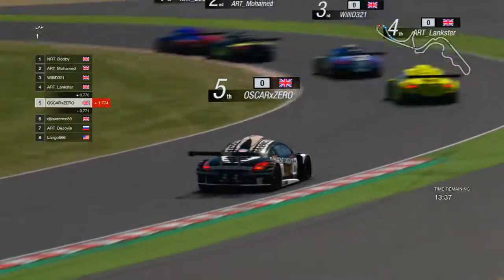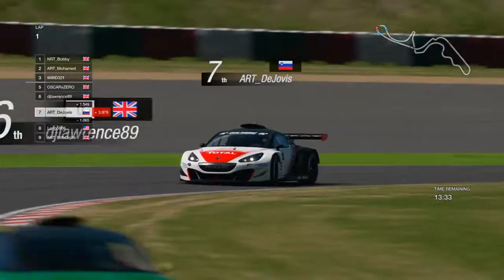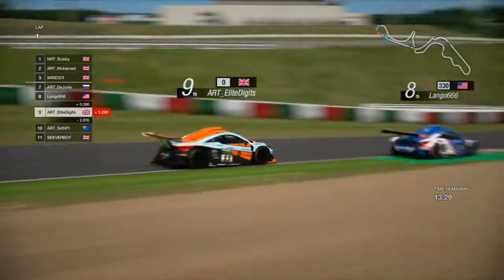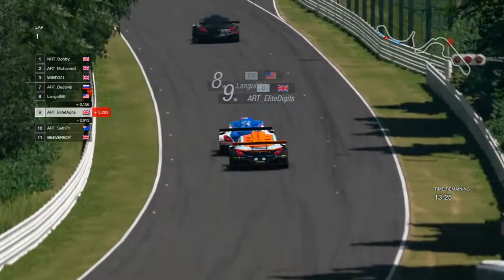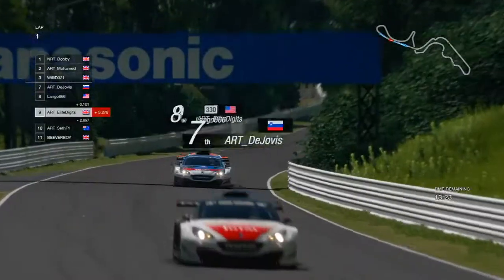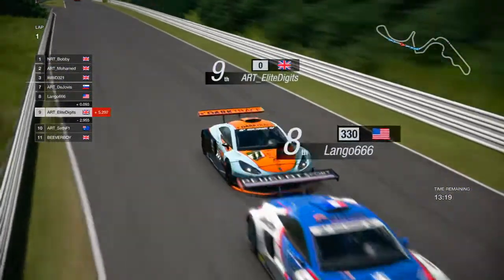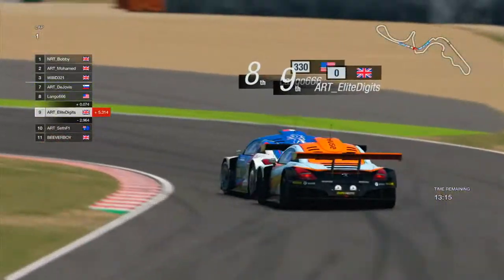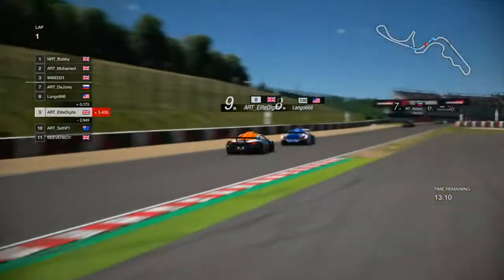Lankster in 4th. Oscar X0 in 5th. DJ Lawrence 6th. Arthur Jovis 7th. Lango. Oh, Elite Digits all over the back of Lango. Might be one to look at. In fact, that definitely is. We're going to stick with this battle right now. Elite Digits using all of the draft. Are you going to jink to the inside? No, we're going to stay line astern through 130R.